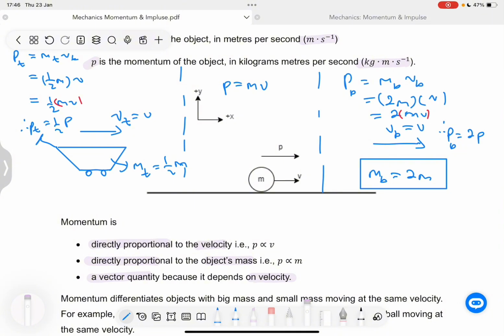And just a reminder and revision, a vector quantity is a quantity that has both the magnitude and direction. In other words, you're going to write the number, the value, and the SI unit and include direction. Maybe you'll say that it's 2 kilogram meters per second to the right. Whereas a scalar quantity like mass is a quantity that has only the magnitude but no direction. You only write the magnitude like 2 kilogram without direction.